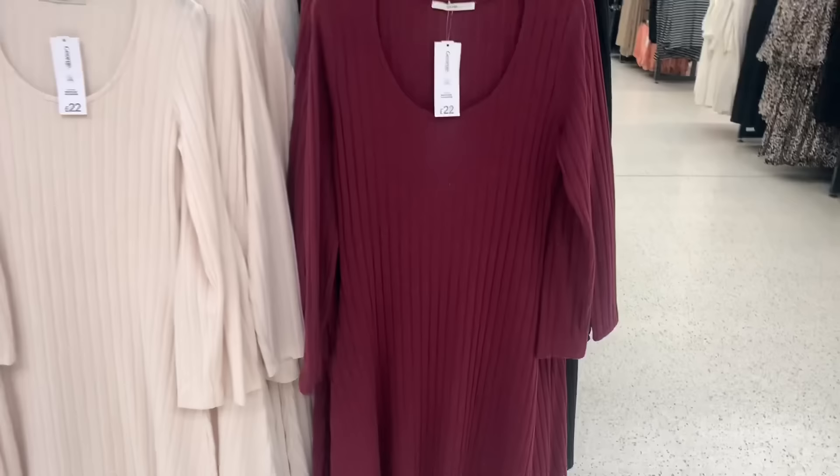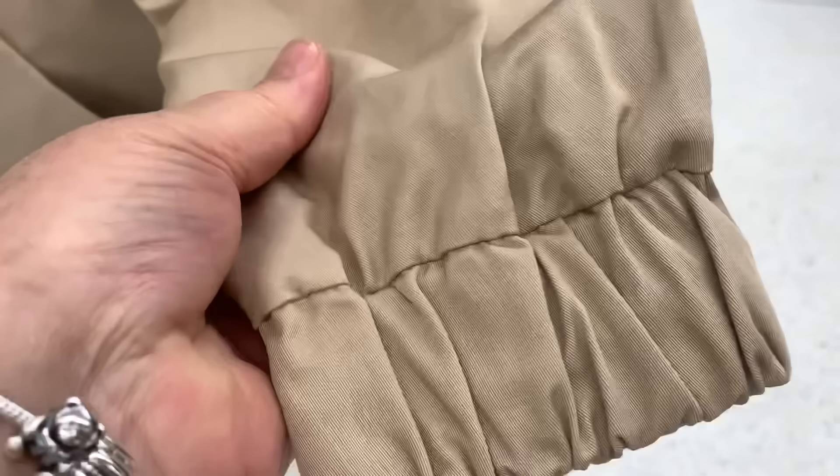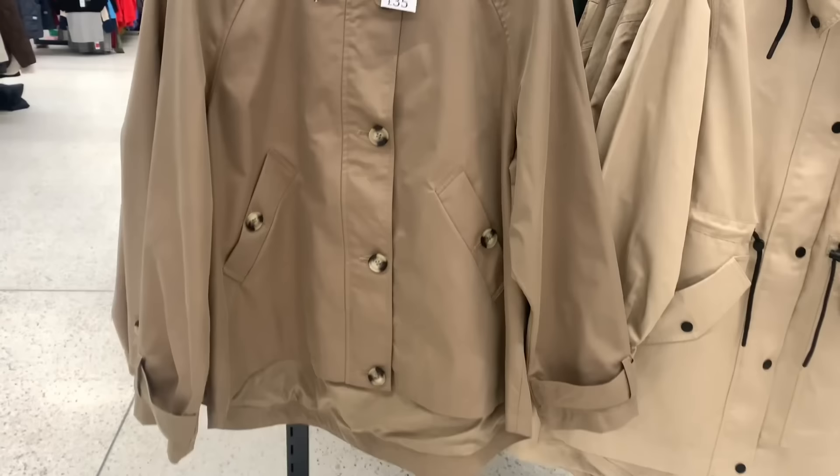These jackets were an amazing price at 38 pounds — a lovely rain jacket with a hood, drawstring waist, button detail, elasticated cuffs, and pockets. I really like that, I thought 38 pounds was stunning value. There was also another nicer one in neutral colours — they go with more, don't they. It was all lined as well, and then you've got the more funky ones with animal print.